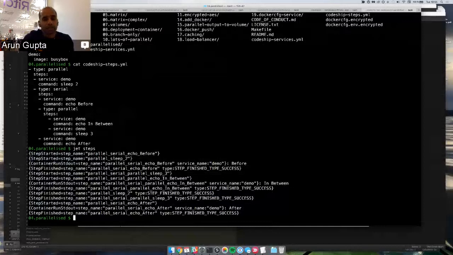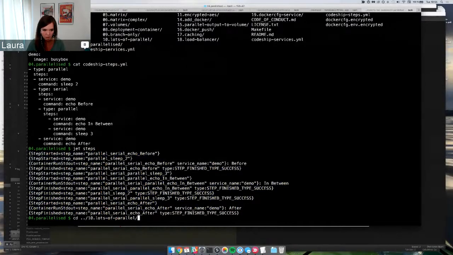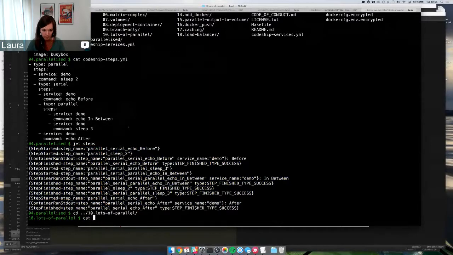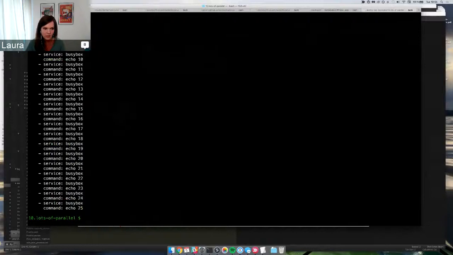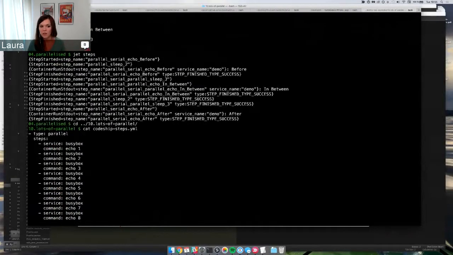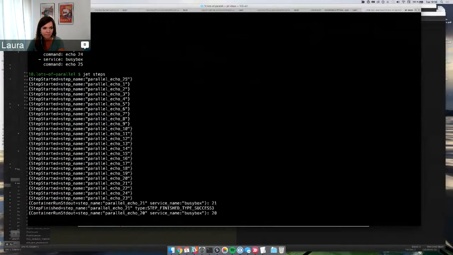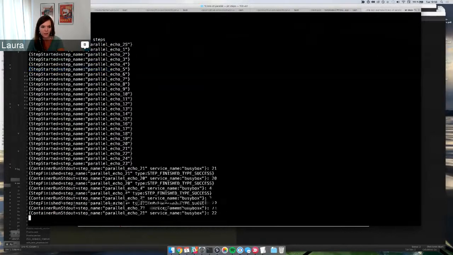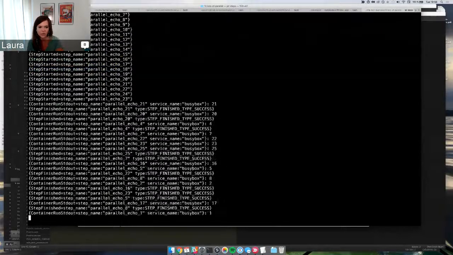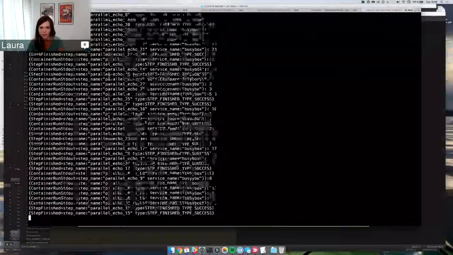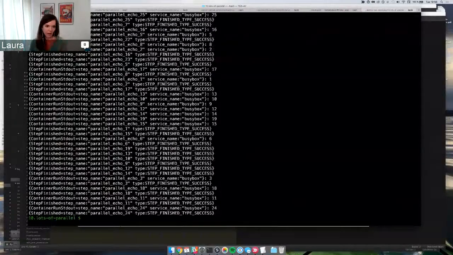If we go back to this one, which is lots of parallel, this is basically identical to what I just ran, but instead it's tons and tons of parallel. We'll be able to keep track of how these tests are being run in an arbitrary parallel order, because each of the testing steps is assigned a number. If I say get steps with this, we can see that, for some reason, 25 started, but then the rest of them are in order. If I ran this again, we would see a different order. And you can even see as it's finishing, they're not in order at all. Everything is truly run in parallel. And that took 4 seconds to finish, and that was 25 independent testing steps.